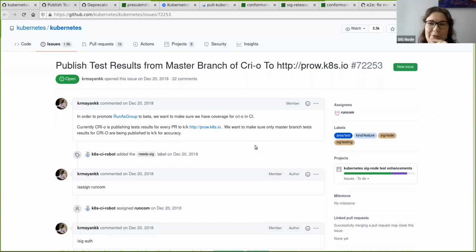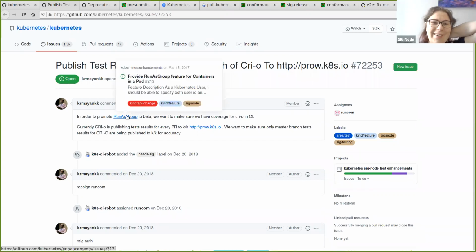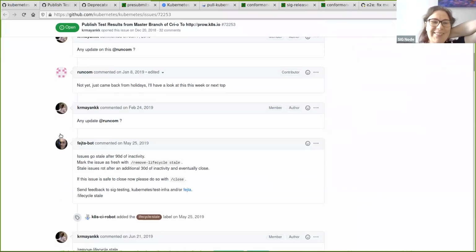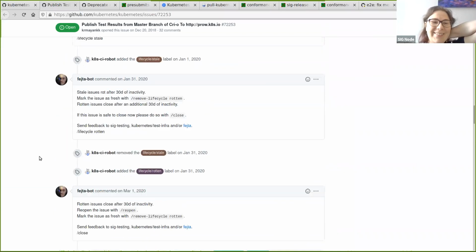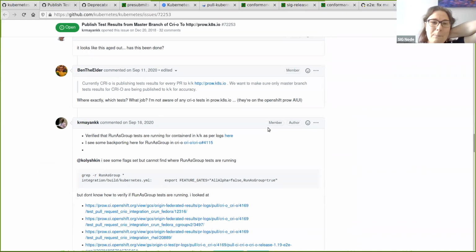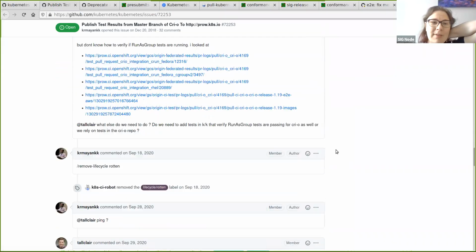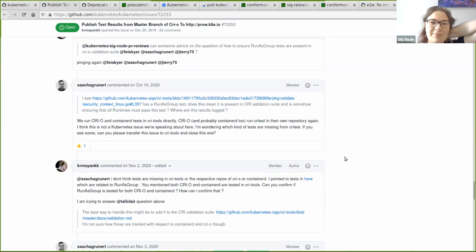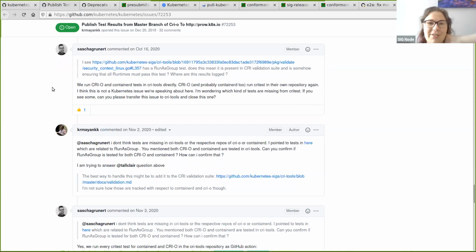Maybe I'm going to pick on David Porter, who I think is here, but being very quiet, since this involves container runtimes, even though it is not containerd. I feel like run as group is GA, so this must be done. Oh, maybe I can assign this to Sasha.